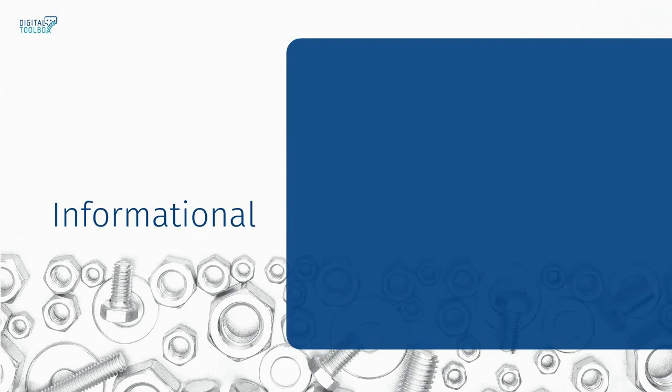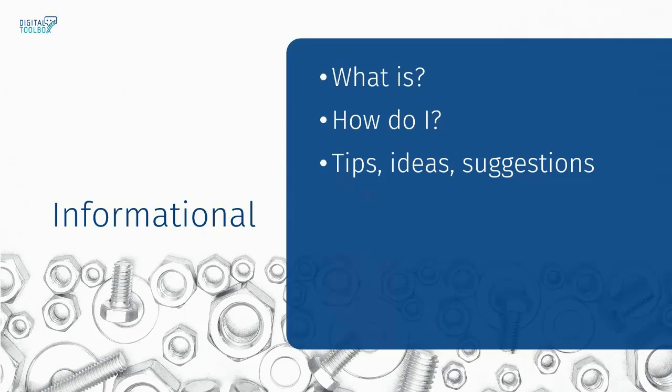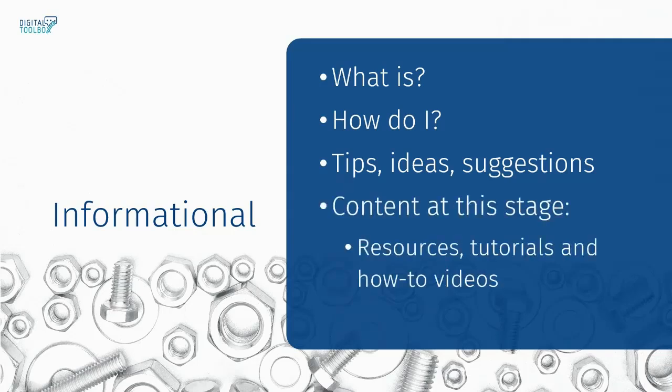These are the kind of things that people ask as they begin their search. They almost don't know what they don't know. And so there are a lot of general questions. What is? How do I? They're looking for tips, ideas, suggestions, definitions, and the kind of things that you can create to answer these informational questions are going to be resources, tutorials, how-to videos. The more content you can put out there, that's that very high level, hey, if you're thinking about a furnace, here are 3 things you need to know. Really preliminary information. The more of that you put out there, the better chance you're going to have of attracting people at the very, very front end of their search.